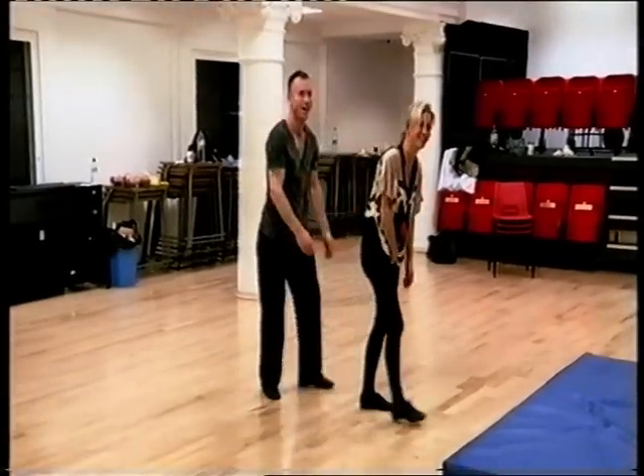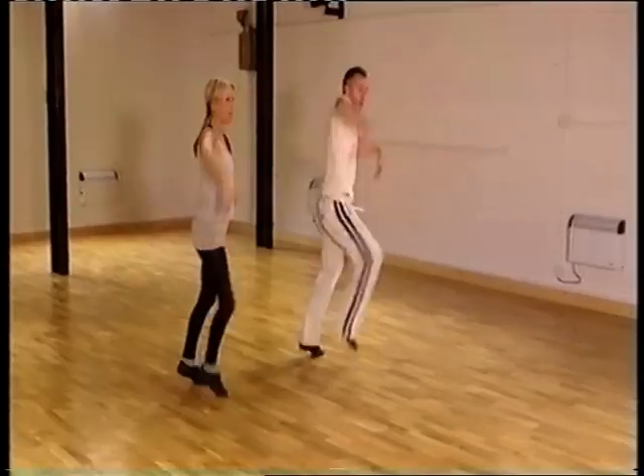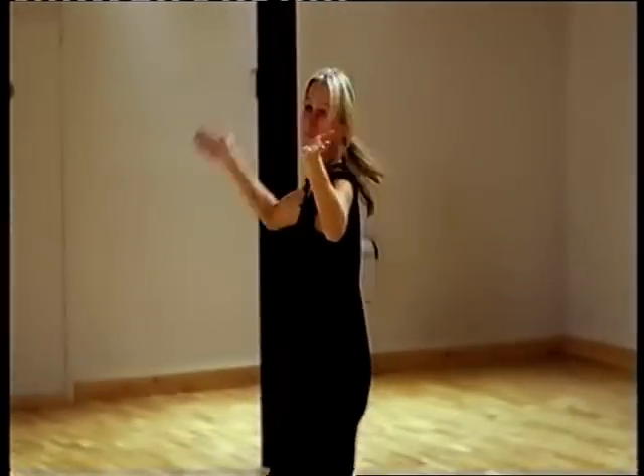There's so much to think about — lots of arms and legs going on at the same time and I'm struggling to learn it a little bit. At the moment I just look like I've got two birds talking to me. If I don't get the Egyptian arms right, then this dance would look like a Charleston mess.